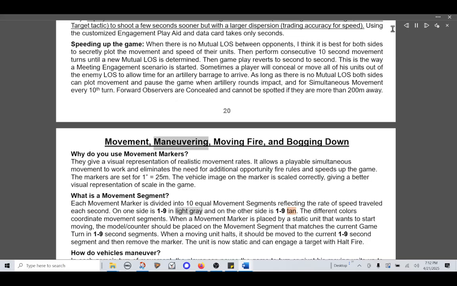Movement, maneuvering, moving fire, and bogging down. Why do you use movement markers? They give a visual representation of realistic movement rates. It allows a playable simultaneous movement to work, eliminates the need for additional opportunity fire rules, and speeds up the game. The markers are set for 1 inch equals 25 m. The vehicle image on the marker is scaled correctly, giving a better visual representation of scale in the game.